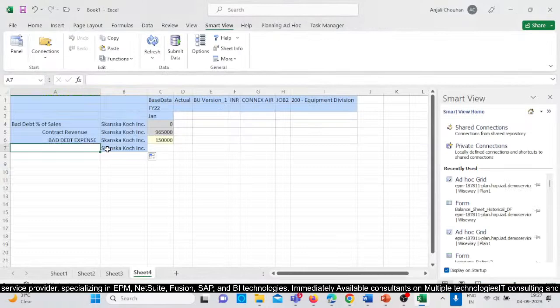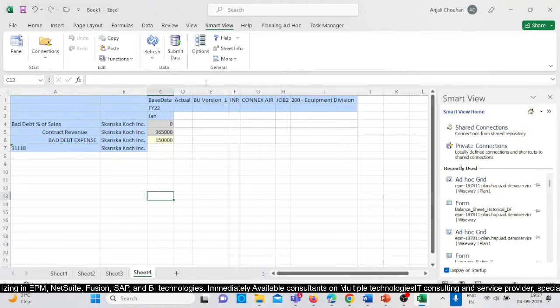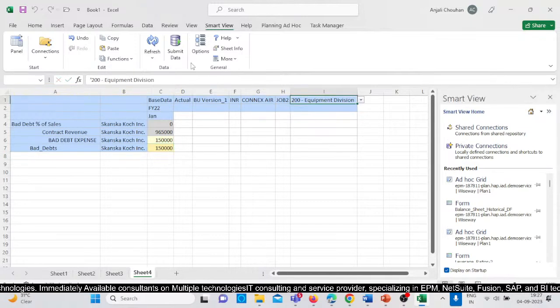Nine triple 118. Okay, something is wrong here because it is still not calculating the bad debts percentage to sales.